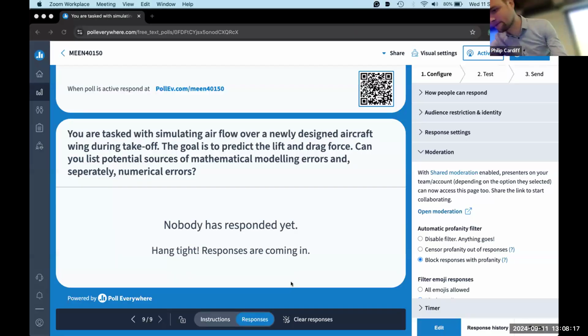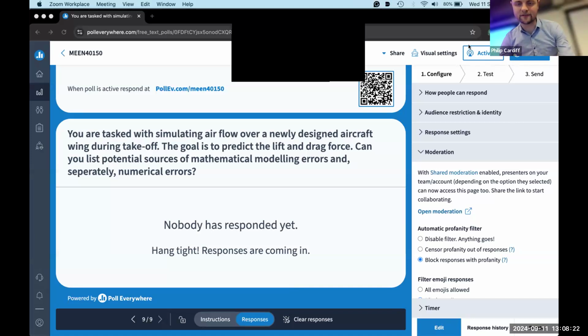Let me just plug this in. Oh, I might have clicked off again when I exited.